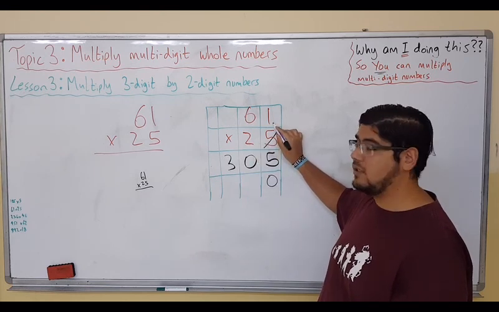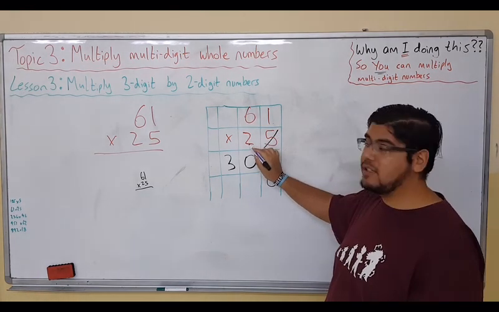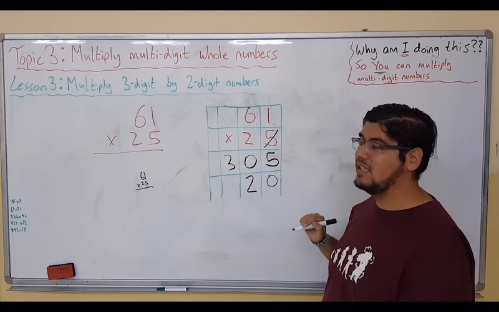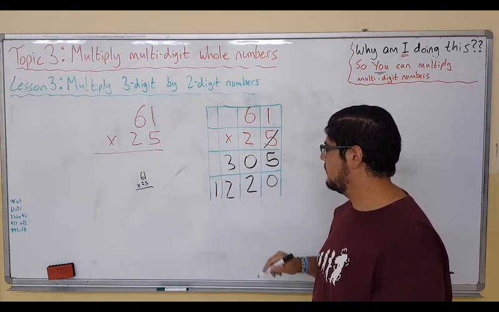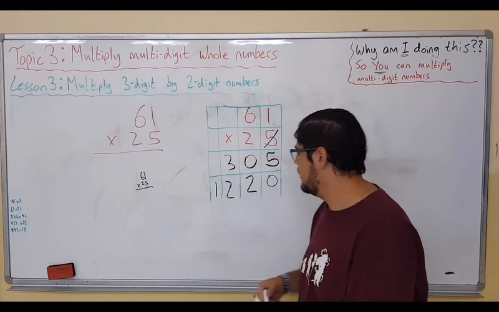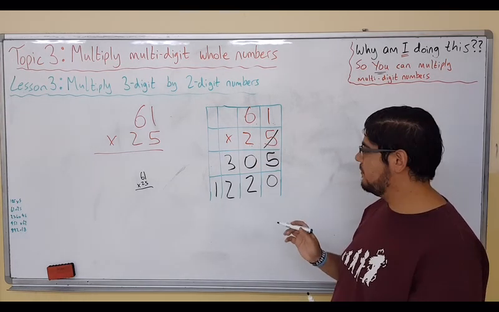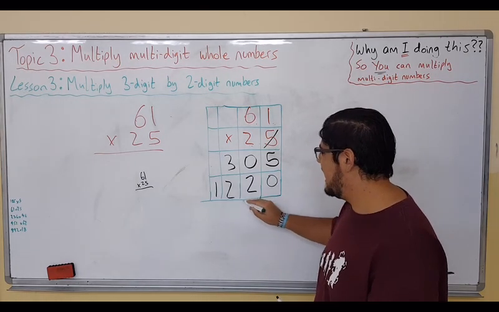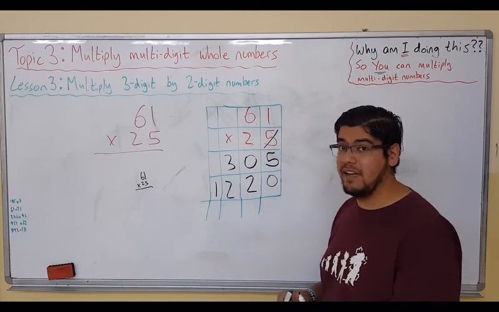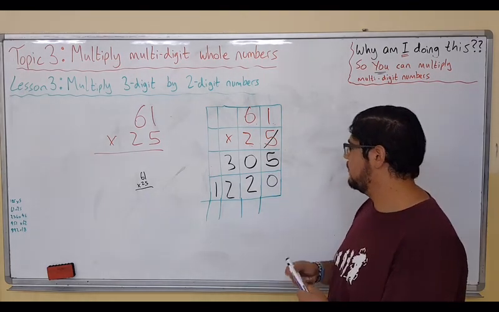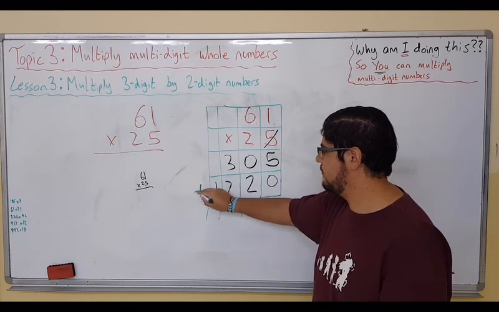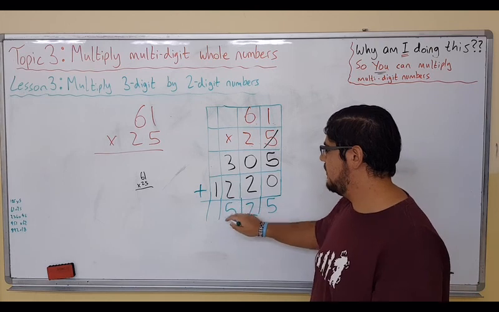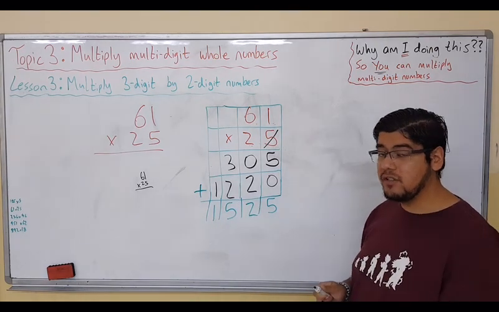So 2 times 1. So just like we did with the 5, but now with the 2. 2 times 1 is 2. 2 times 6 is 12. Now, we finished with the 2 as well. What we need to do with these is finally just add them together, okay? So, 5 plus 0 is 5. 0 plus 2, 2. 3 plus 2, 5, and 1, okay? And now we finished our answer.